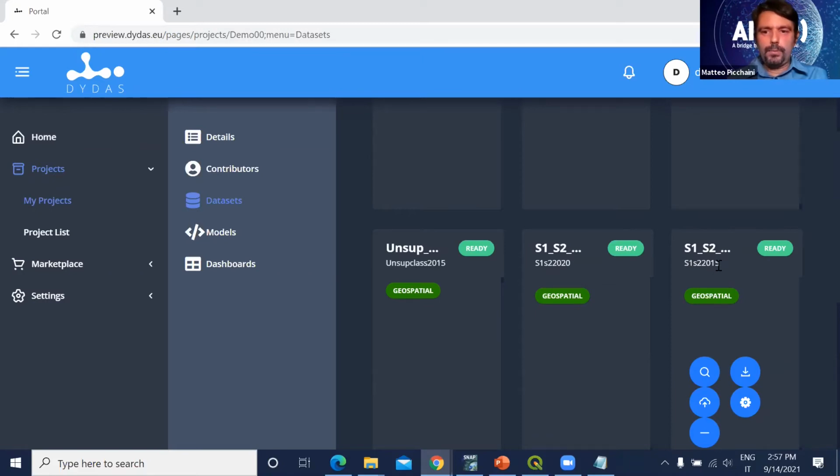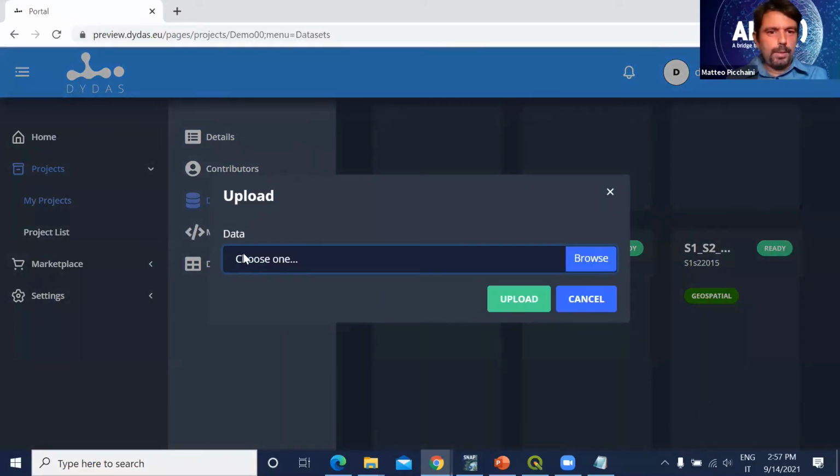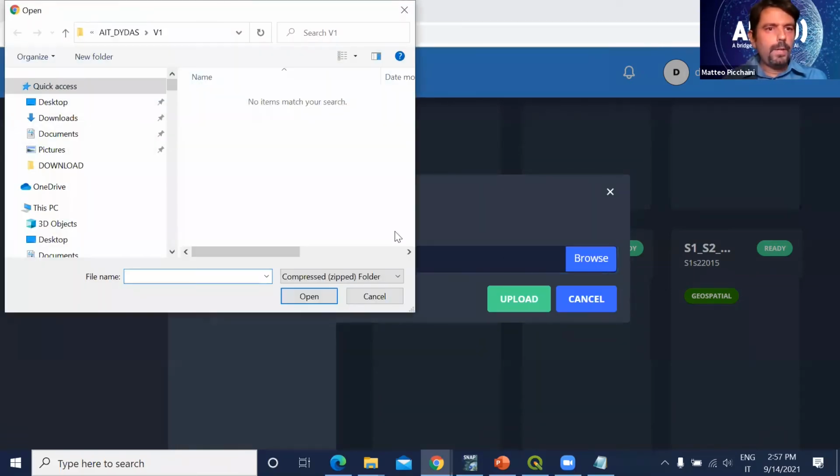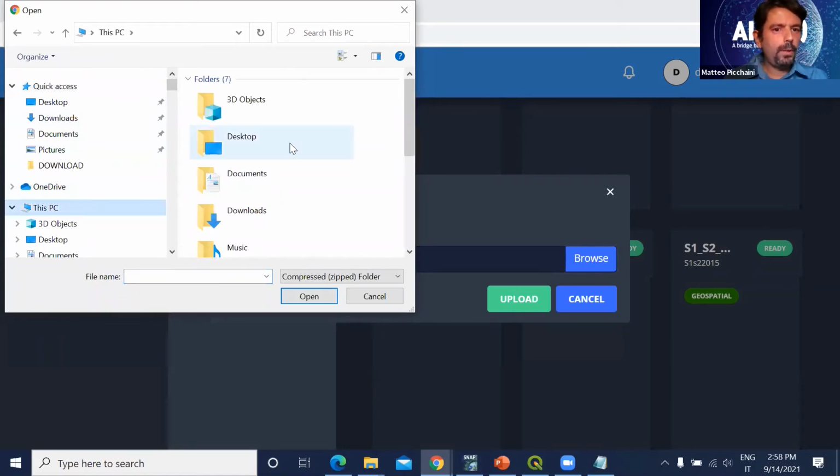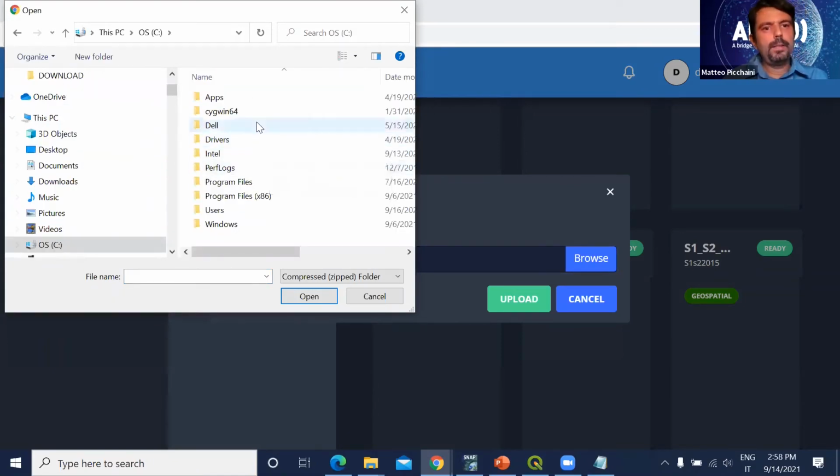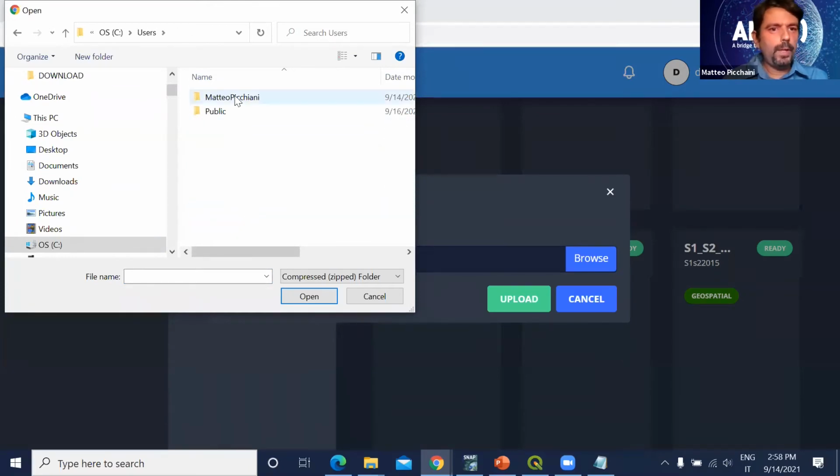for 2015. Here we can proceed by pushing this button. And again, the interface is very simple, but of course you can provide some feedback about all the interaction that I'm showing you today. Here we just have to push the browse button, in order to search for the folder where the data that we want to process is located.